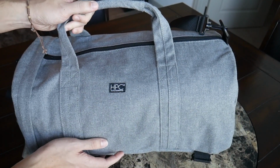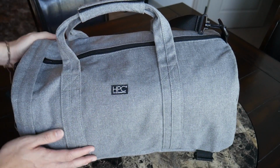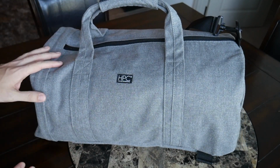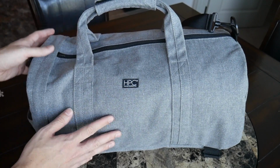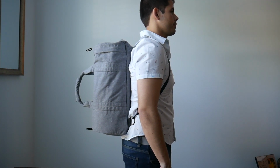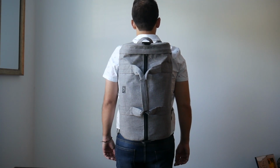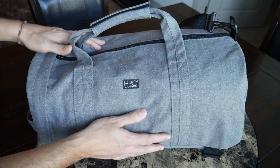Starting out with the outside of the bag, I really like the overall aesthetic and style that the bag has going for it. It has a very minimalistic look. It's very sleek. I was actually surprised with just how slim the bag looks. It has a 36-liter capacity, which puts it right in line with a lot of the travel bags that we've looked at on the channel. To me, that's kind of the ideal size for carry-on travel, as it's typically large enough to hold enough stuff for a week to 2 weeks of travel, while also being small enough to use as a carry-on item.